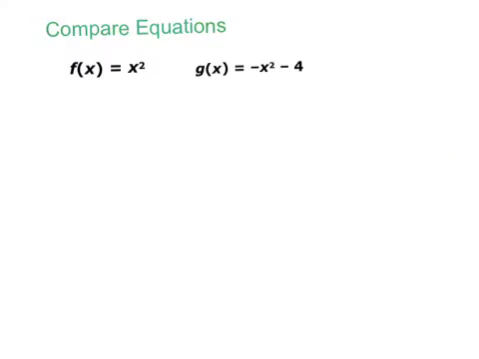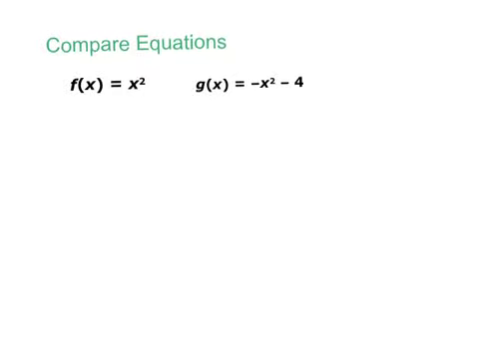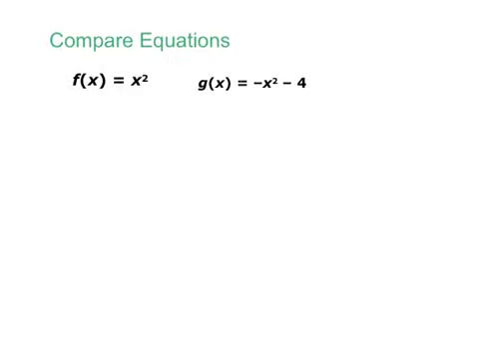Okay, so now what we want to do is compare these equations without the help of a graph. So the second way that we compare these is just comparing the equations, and we do this the exact same way. So first of all, let's compare whether they open upward or downward.